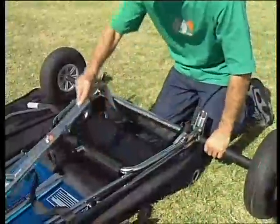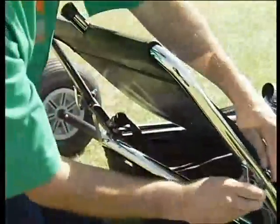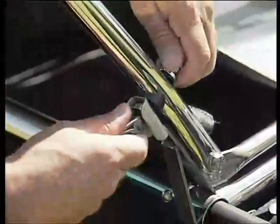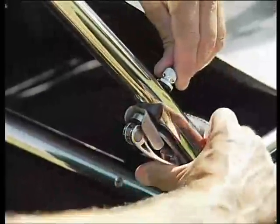Pull the seat back fully until it rests on the back stays. Loosen the seat quick release levers on both sides. Rotate the small plates down over the back stays and re-lock into place.